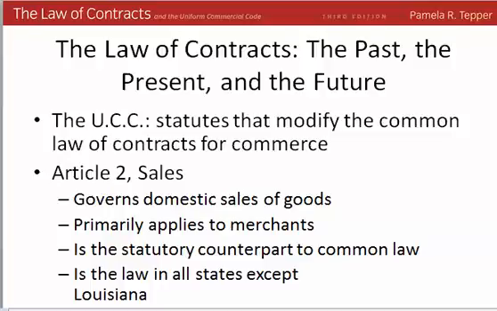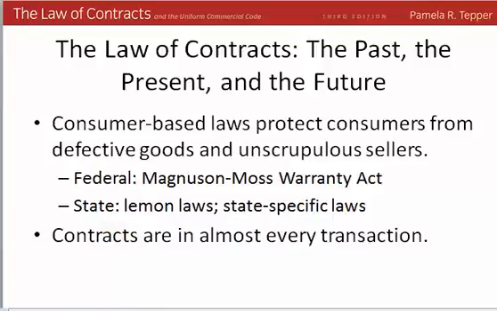Another thing we're going to spend time on again later in the semester are other consumer-based laws that have the aim of protecting the public. The most notable of these is the Magnuson-Moss Warranty Act passed by Congress. We're going to spend a whole chapter discussing this later on, but suffice to say for now, when you purchase a good or product, it usually includes some warranty language, either full or limited, that is mandated or covered or governed by the Magnuson-Moss Warranty Act.